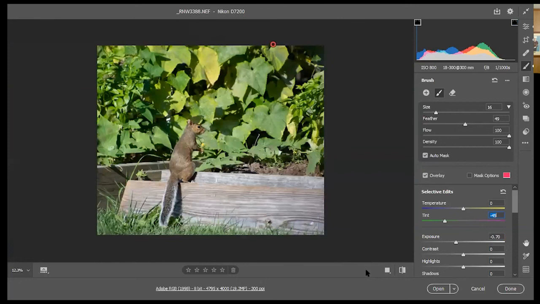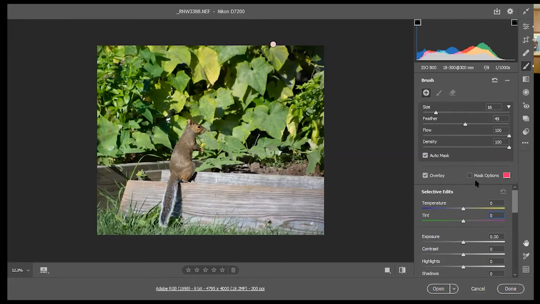Now let me see what I can do with that board at the bottom. So I'm going to get a new brush. So I go up here to tell it, give me a plus, give me a new brush. I want to go down to where it says selective edits, and this is where the adjustment is to reset. I reset, that puts all the settings back to 0 again.